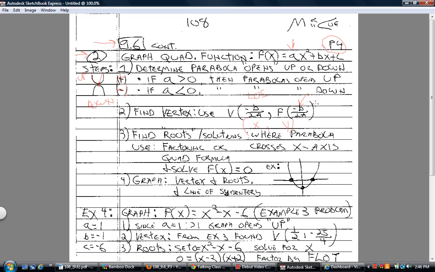Okay, now steps 3 and 4 here. If you look at your quadratic equation, if it looks like you can reverse FOIL and factor it and find the roots, that's a quick way to find where the graph crosses. These are the roots or solutions. You have the vertex, you have those, and then you graph it, and do those on your homework problems too in your notebooks. I expect to see those.